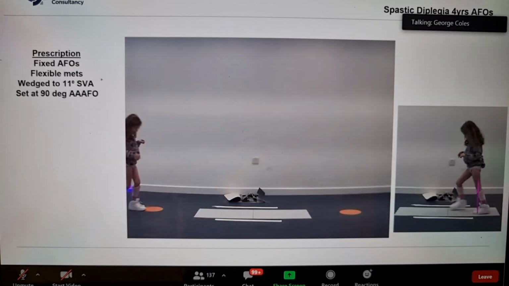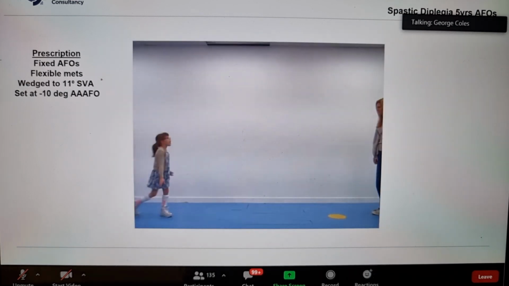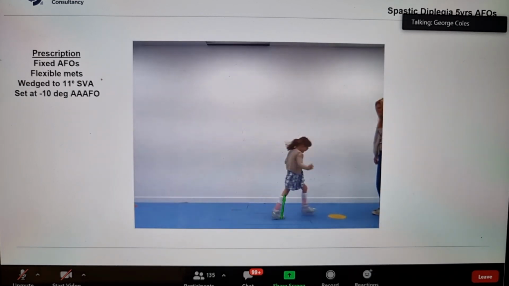And these were set at 90 degrees because she had plenty of range because she was nice and young. But again, I would probably bring it down quite a lot, and you can see that in her next set the year after. I believe, from what I could gather, she had quite a lot of issues with these AFOs in terms of fit. And so the main difference in prescription was that she was in -10.